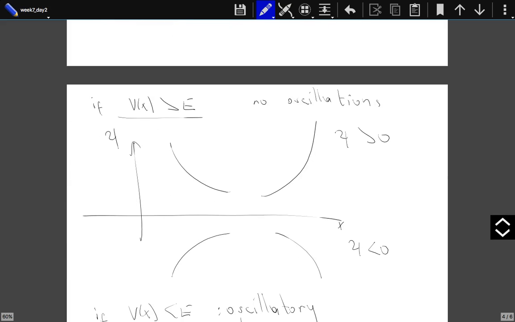You see, the problem is, if you look at the solutions in the classically forbidden region, they try to approach 0, but then they can increase. If they start increasing, the wave function will diverge at infinity, and then it will not be normalized. So we cannot give it a probability interpretation. If we want a normalizable wave function, that's another condition we are imposing. They have to be normalizable, and they have to satisfy the Schrödinger equation.